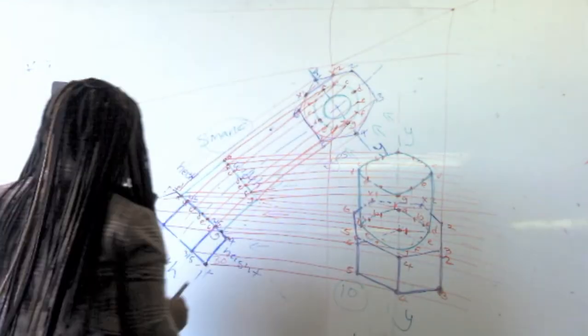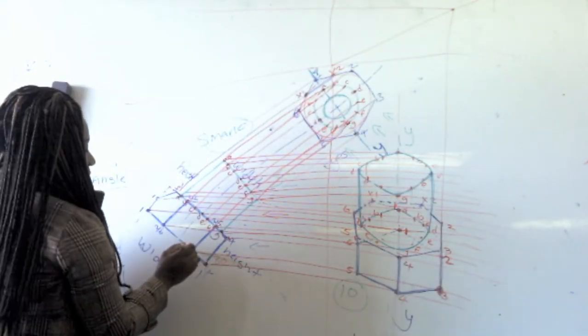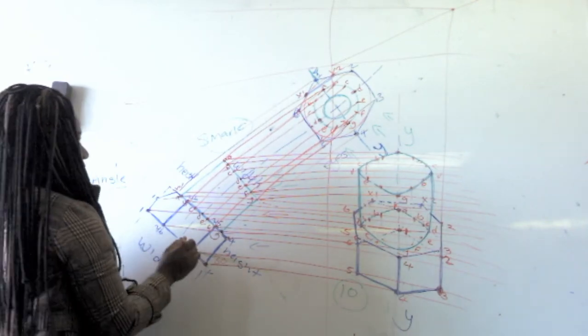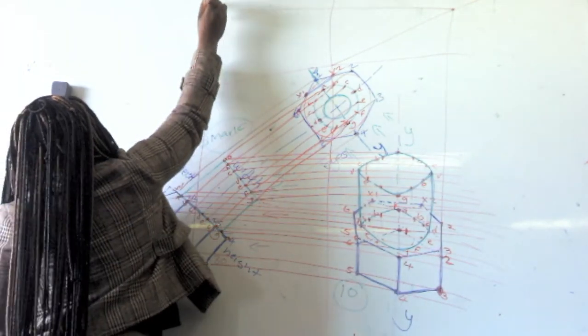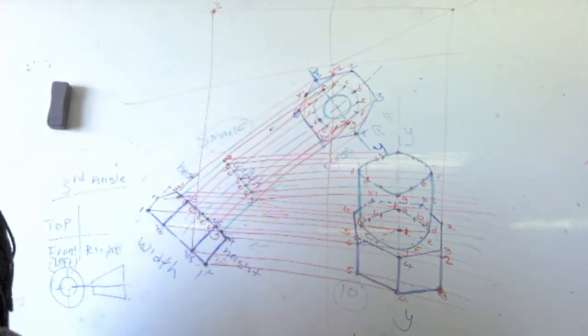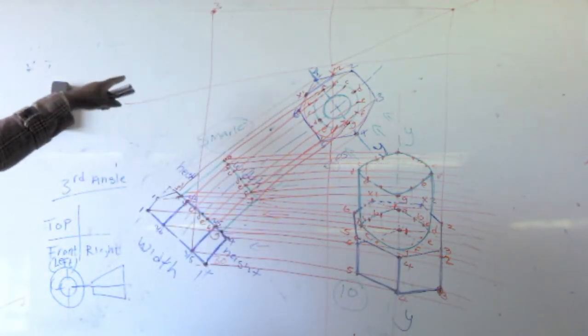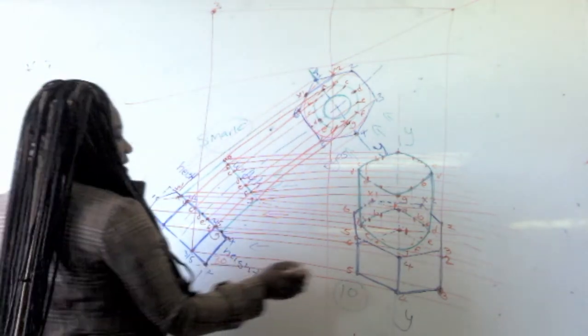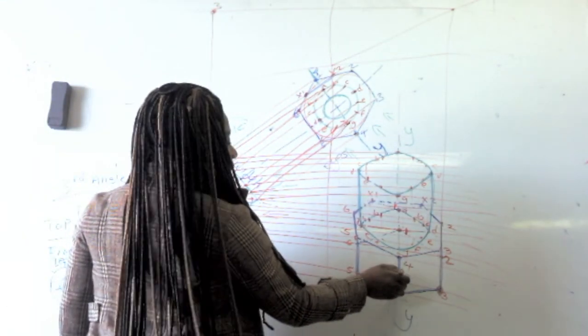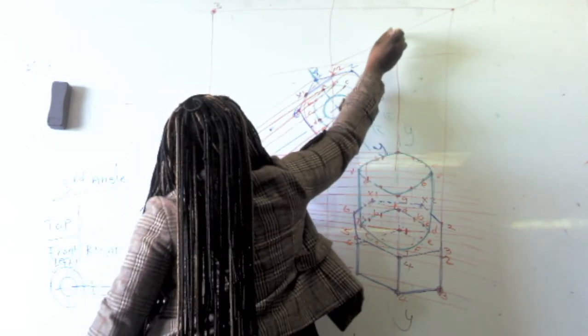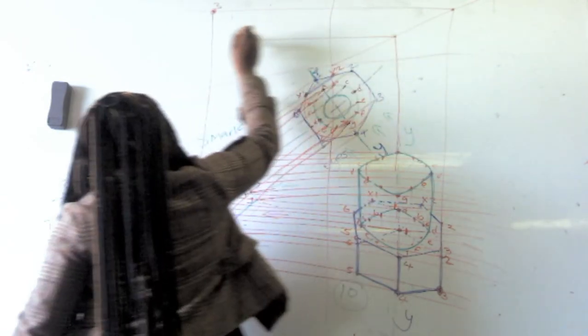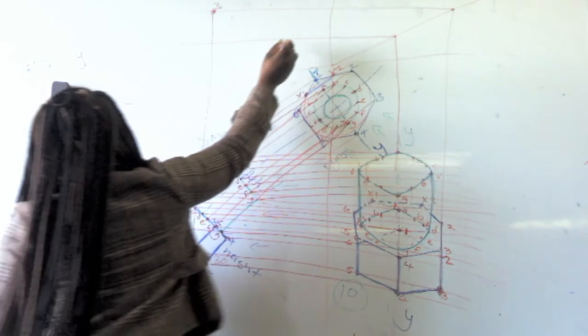Where is number 3? I look for point 3. Then you go up with point 3. Where they meet, that is your point 3. You see how we'll be getting the shape there? Yes, ma'am. If you want the center line, this is center line, which is 4, 1, G. That is your center line. You will take it to 45, draw. That is your Y line on the top view.